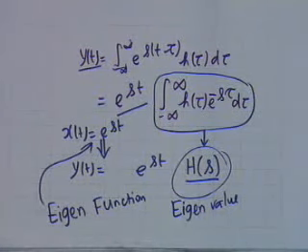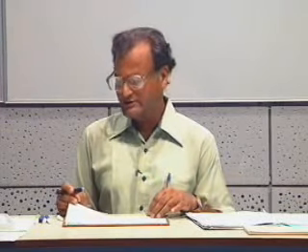You will come across these terms again when you study control systems, but I thought it is an appropriate point to introduce the terms eigenfunction and eigenvalue. If I ask you to define an eigenfunction: it is a function which, when it excites a linear time invariant system, produces the same function multiplied by a constant, and this constant is known as the eigenvalue for the system. I repeat this because it's an important concept.